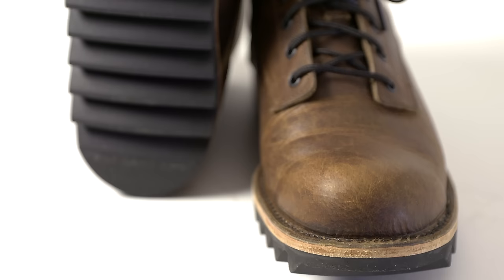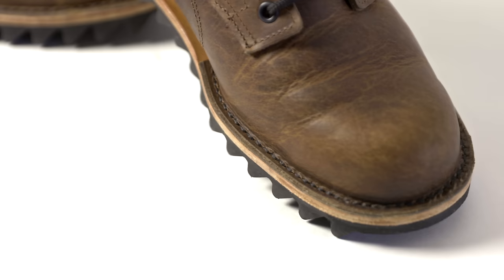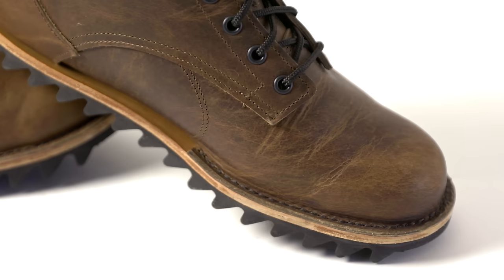Let's talk about who these boots are for. The fact that they balance so many different things means they're not particularly great at one of them. They're not a hardcore work boot — I would not wear these on the job site. Number one, they're too nice; secondly, they don't have the safety aspects — there's not a steel toe or composite toe or any of that. They're not quite a hiking boot either — a lot of hiking boots will have a padded upper and different textiles to manage locking the laces down and letting your foot breathe.